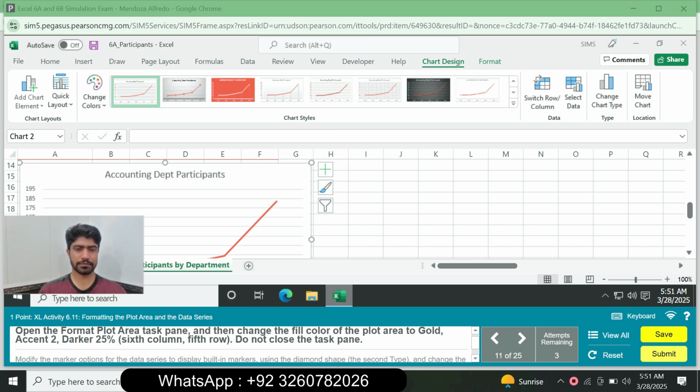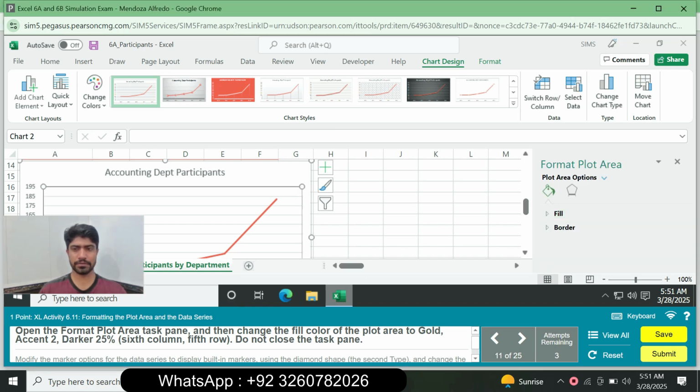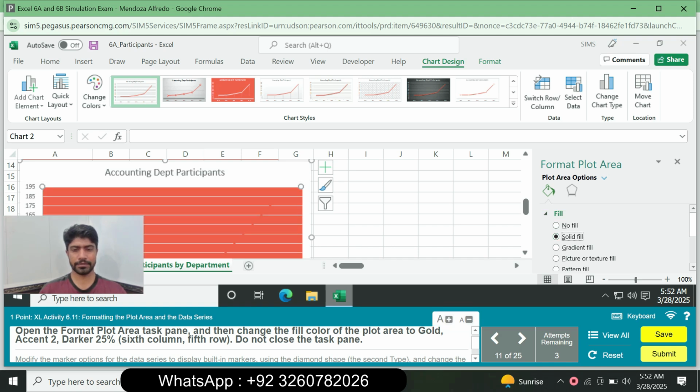So double click the plot area to open the format plot area, and next is change the fill color of the plot area to Gold, Accent 2, Darker 25%. Select the fill, and click solid fill.